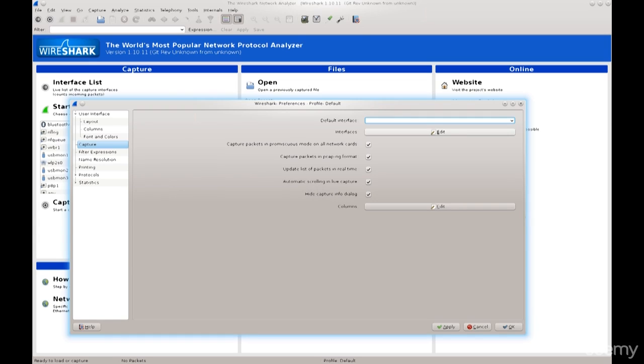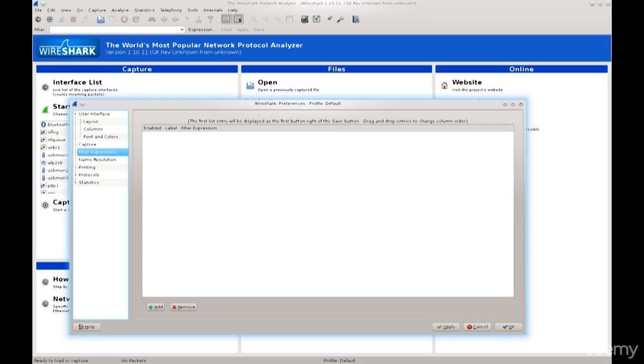Anyway, down below you have some of the display options. For example, automatic scrolling in live capture, definitely have that ticked, and update packets in real time, but these things are configured by default, so no worries there. It's going to scroll automatically for you, but if you manually scroll up, it will stop the scrolling process. Very nice feature. I will show all this a bit later on, once we actually start the capture and start dealing with filters themselves. So we're going to go down and hit filter expressions, see what happens here.